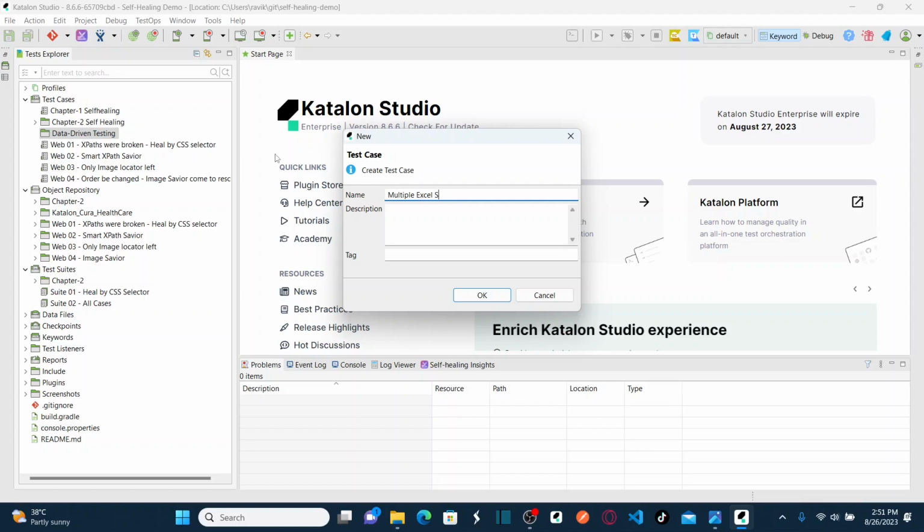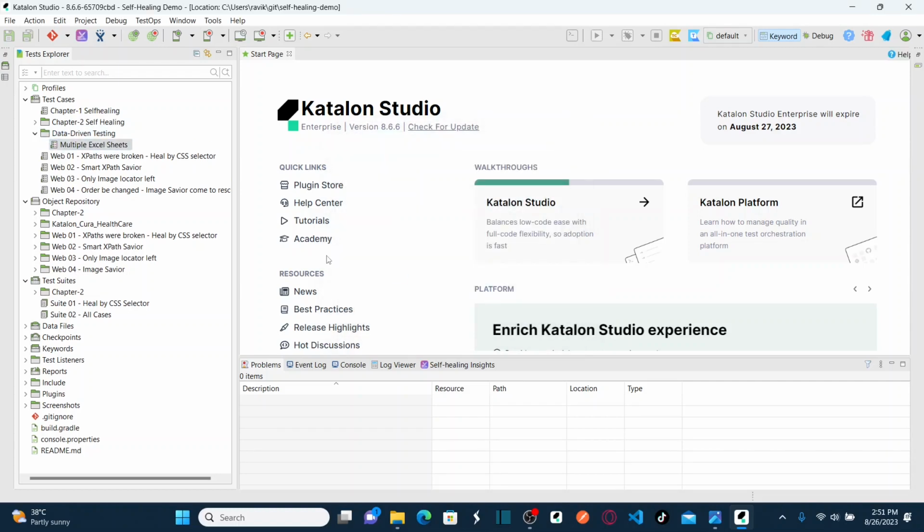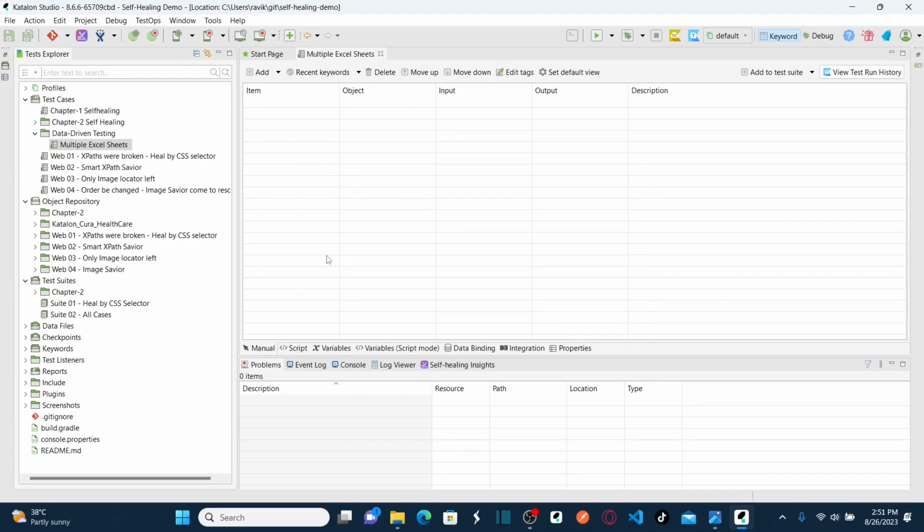In this session, I'm going to cover multiple Excel workbooks, driving test data by using multiple Excel sheets. As I told you, my next session will be how you can perform data driven testing by using Excel as well as a database.